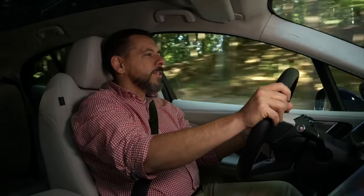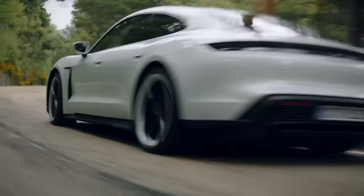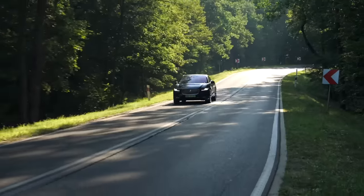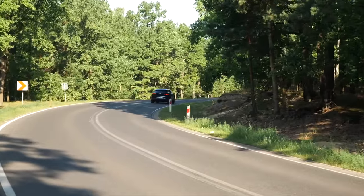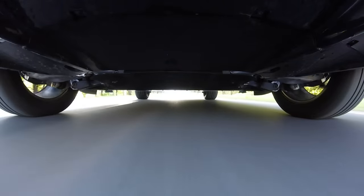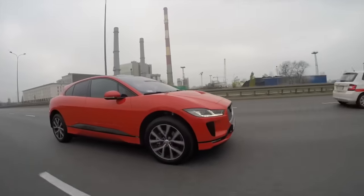The I-Pace rides and handles brilliantly — I had completely forgotten this. For the past couple of years I've cited the Porsche Taycan as the best-handling electric car. Yes, the Taycan is excellent as a sporty EV, but compared to the I-Pace it costs a fortune and isn't as comfortable in daily use. The I-Pace is the perfect combination of sporty handling and everyday comfort. This test car has regular spring suspension with passive damping, and remembering the pre-facelift model with active air suspension, I don't see a reason to pay extra for the air suspension.